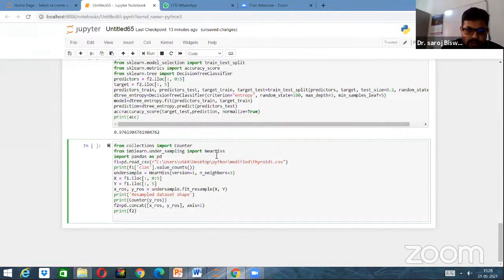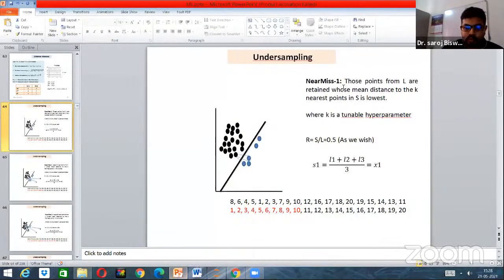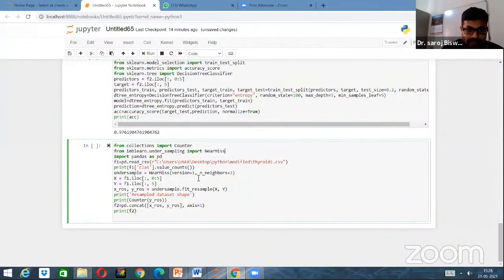Now for near miss, we have a function called NearMiss, and within the function we are passing two parameters. The first one is the version, that is version 1, because in near miss, if you can recall, we have 3 versions. If we want to use near miss 1, then that is called version number 1.